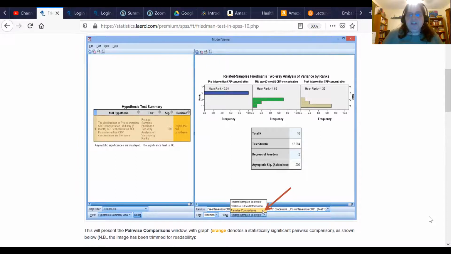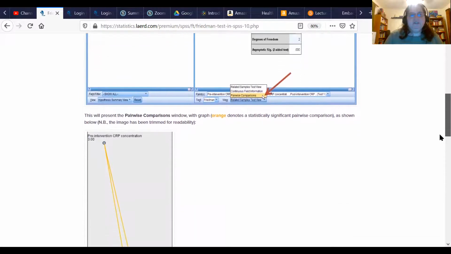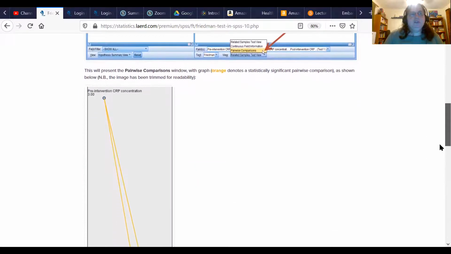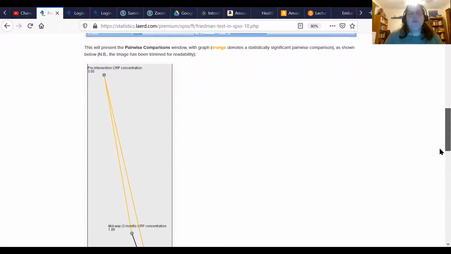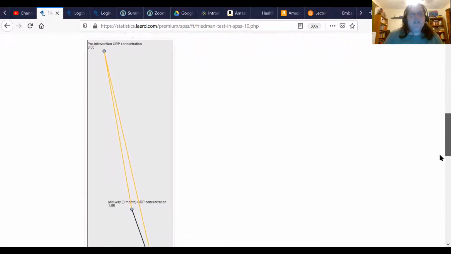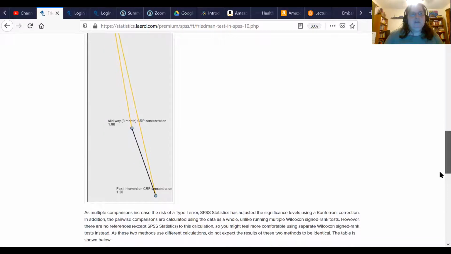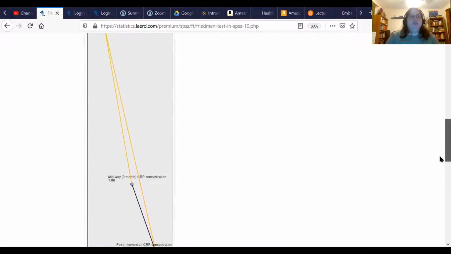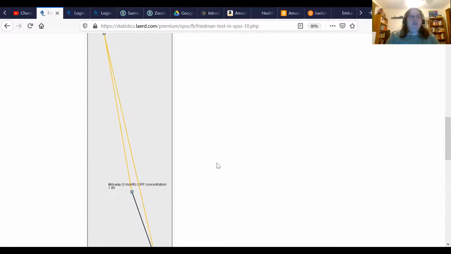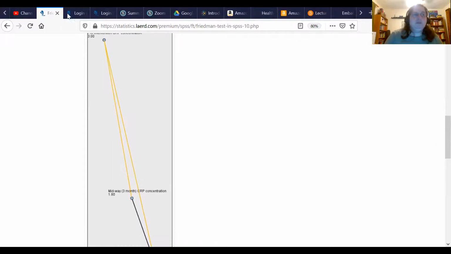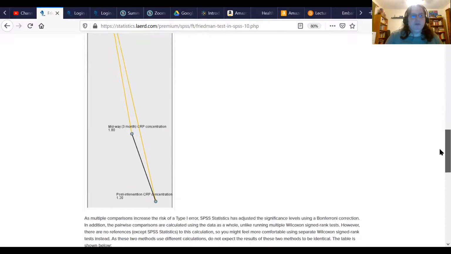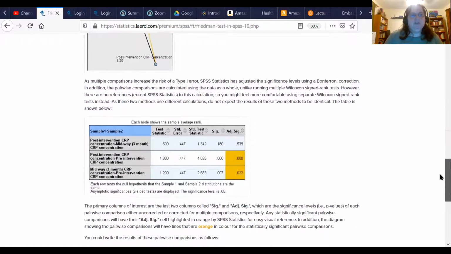You're changing the Related Samples Test View to Pairwise Comparisons. This will present the pairwise comparisons window with the graph. And usually orange denotes a significant difference. So we think that between pre and midway we have a difference. Between pre and post, we have a difference, but probably not between midway and post.